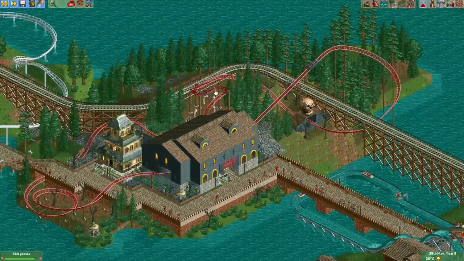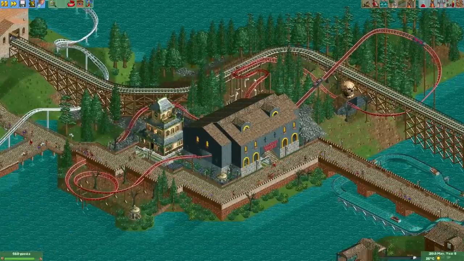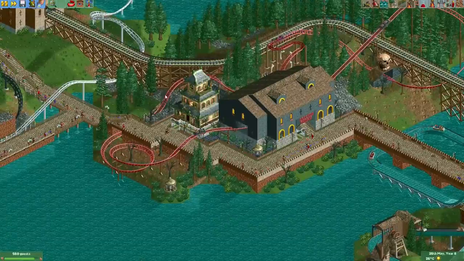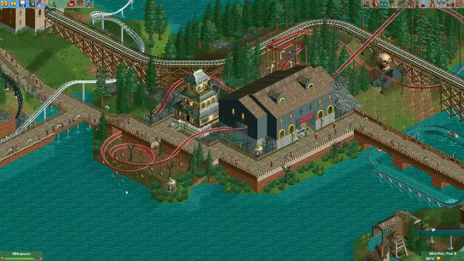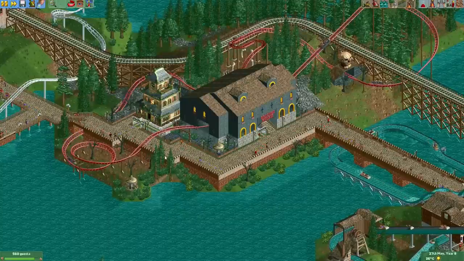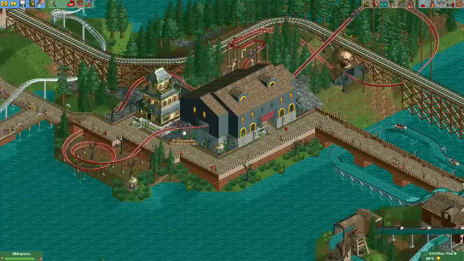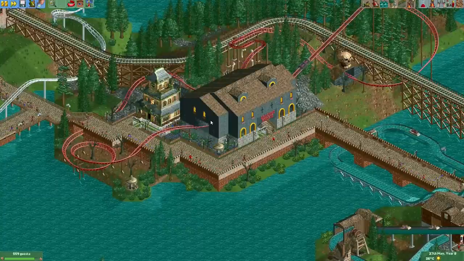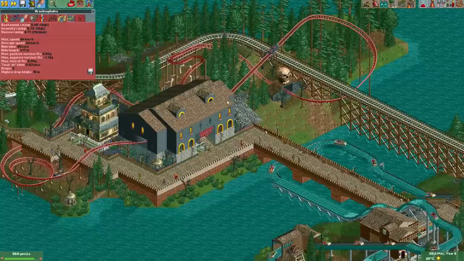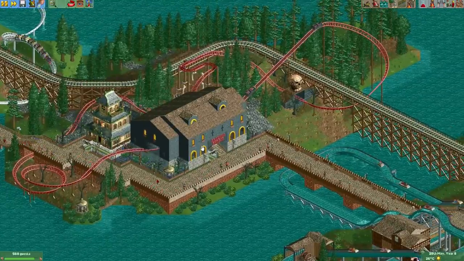After that, here's more or less a wild mouse section with tight 180 degree turns. Here's a bit of a steep drop, then it curves upwards, and then it swoops under the path into this helix here. And then after that, it returns back to the station. Now, I would have liked to make the layout a little bit longer, but these are single car coasters. So these tend to lose a lot of speed as they travel through the layout. So probably not gonna get it any longer than this.